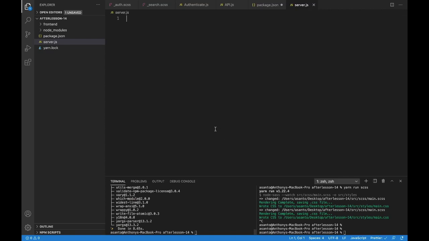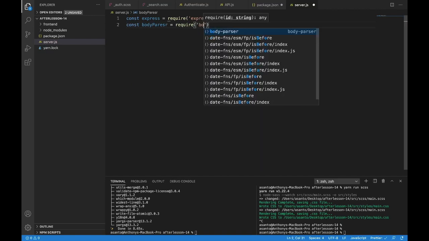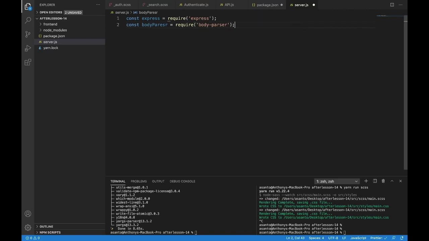So the first thing we'll do is use express to create our server. So const express equals require, and we need express. Let's also bring in the body parser. Set that equal to require body-parser.